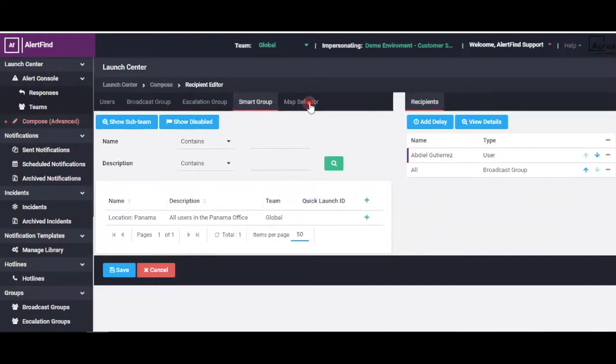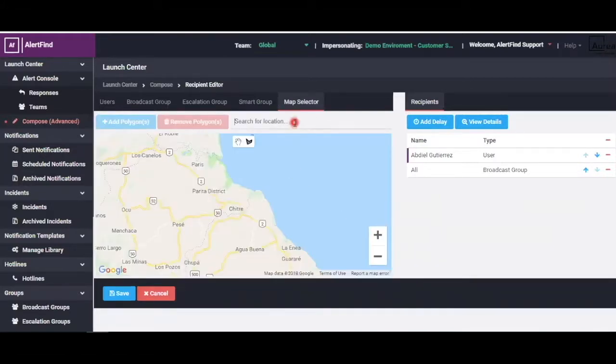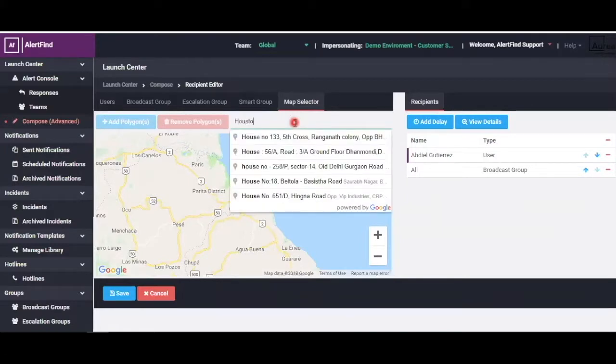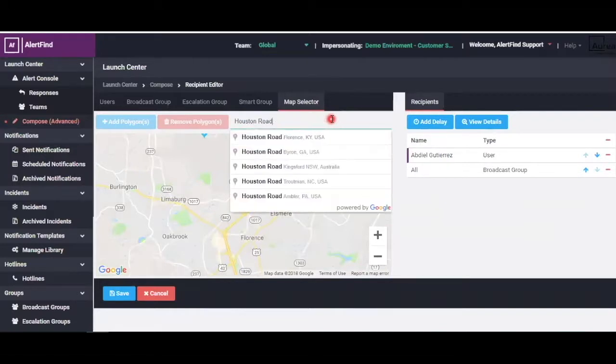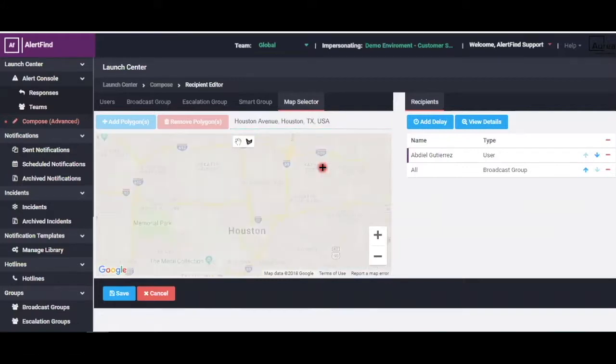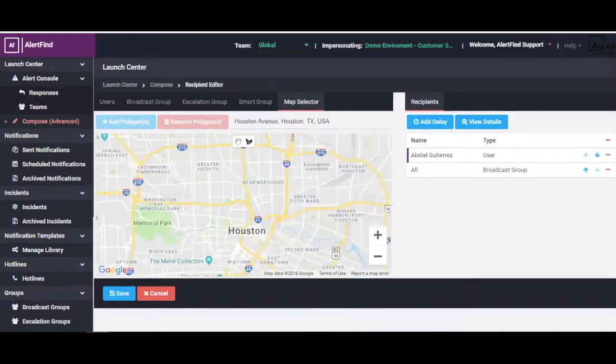As an example, let's say that a hurricane is going to affect Houston, and I'm going to be sending out this communication to all of the users that are located in that area. I will search for Houston in the search bar and choose the correct location from the available list.